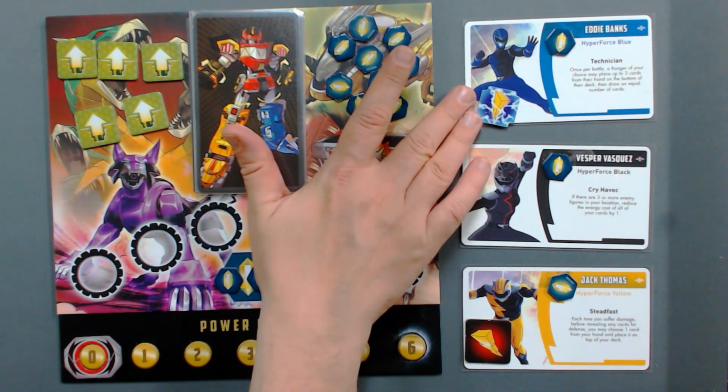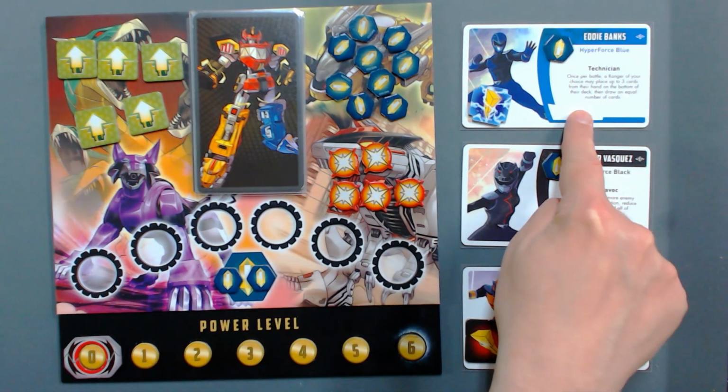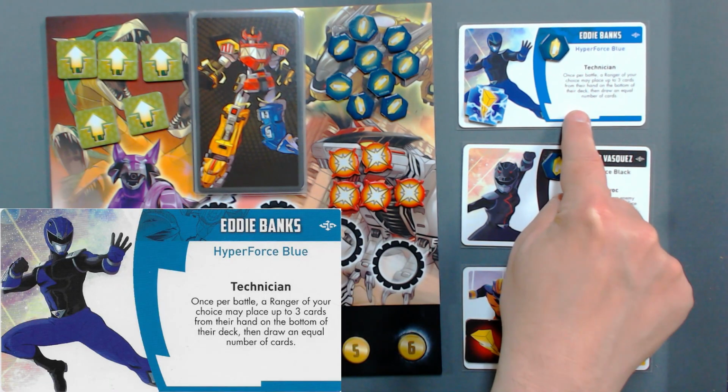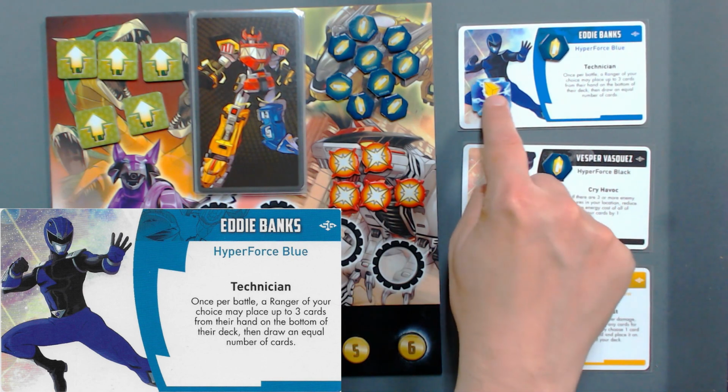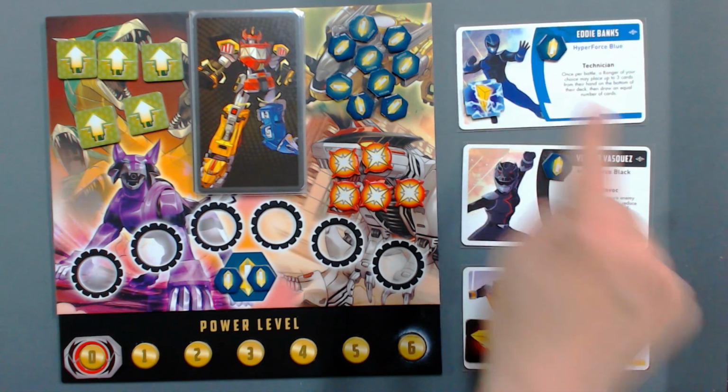Eddie Banks over here, HyperForce Blue, is the only one that has a once per battle ability on him. So once per battle, ranger of your choice may place up to 3 cards from their hand to the bottom of their deck and draw that many cards. I gave him this little token right here in order to know whether I've used that once per battle or not.